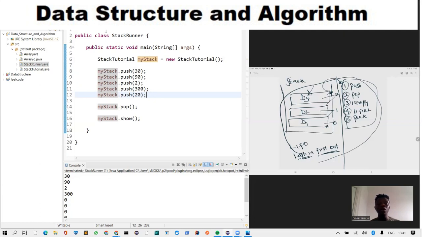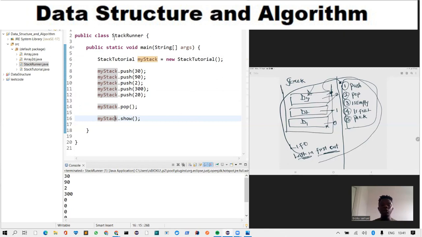Sure you get. So when the computer wants to read this code, you go first add 30, right? Then you go come down again, add 90 and like that and like that. So when we come perform our pop operation, we say 20 be the last element wey dey inside our stack, right? Because of the way they take work from top to bottom. So when we perform this pop operation, we go comot 20, come show us the remaining elements wey dey inside that. Sure you get.